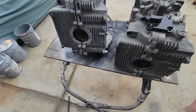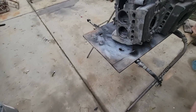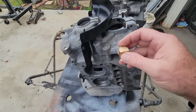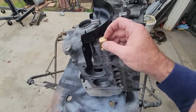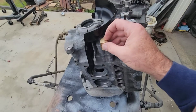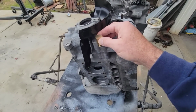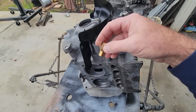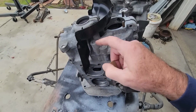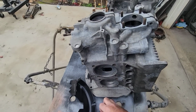So let's get started. We're going to go ahead, and one of the things we want to check is clearancing. And this is the difficult part because you really don't know exactly how far away it's going to be. Usually you have to modify this tin right here to get this thing to fit, but you've got to thread this thing down pretty far in order to get the threads to want to go in far enough for this to work. But what we're going to do is we're going to go ahead and pull this plug right here in the case.